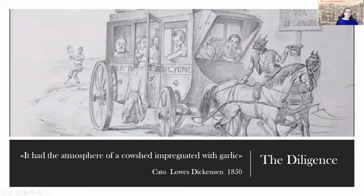And that's an interesting form of travel because you're going to be in the diligence for a very long time with a group of people that are just brought together. And there are all kinds of really fun stories that are told by these tourists about what it's like to get into these carriages with people. And some of them want the windows open and some of them want the windows closed. Some of them don't want to sit outside. Some of them want to sit inside. They argue about where the seats are going to be.